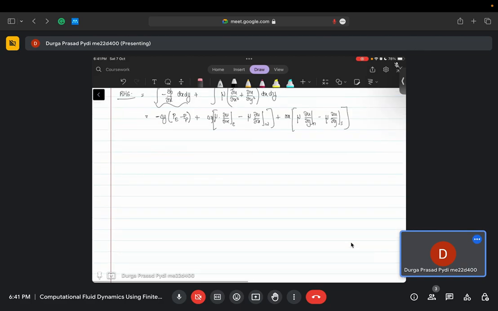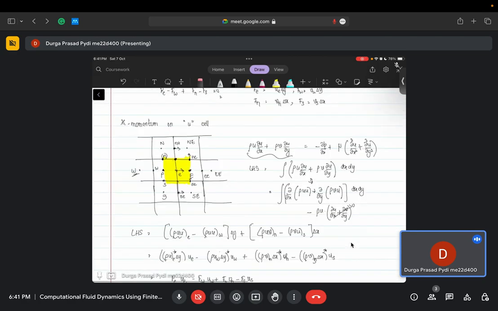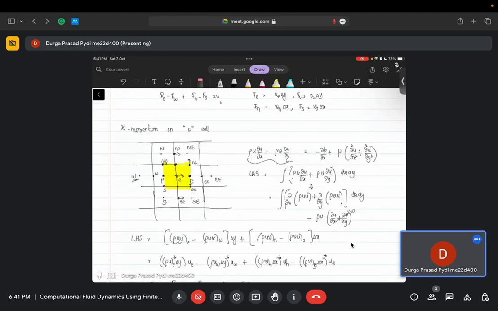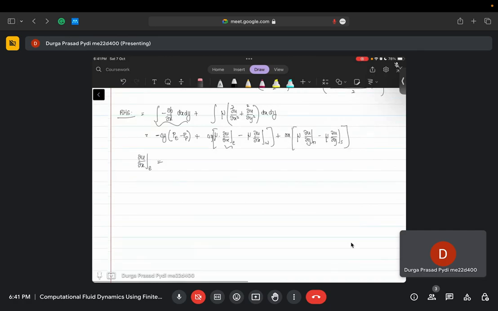Now again the questions are what are these gradients? So del u del x on the east face. If you see the cell again, this is my east face. What will be my gradient? What are the corresponding cells? Little e and east east. So when I am trying to calculate the gradient here, I will be using both the left and right terms of it. So you will essentially have u east east minus u east by delta x.